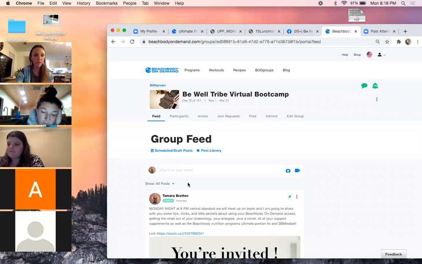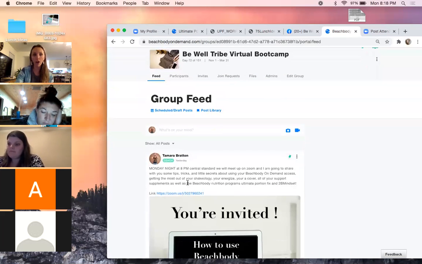So this is the group feed. To make sure that you post your workout and your Shakeology to the group feed, you go on your phone and you go to the Beachbody On Demand app, you click on it, and it'll open the app up. And on the bottom, there's a tracking button and a groups button. So that's where you're going to find all of this connectivity, this community, which I think all of us that are on this call have understood how to do.